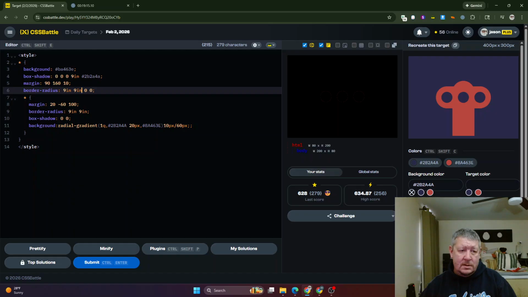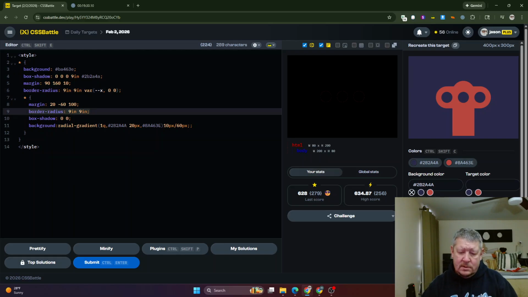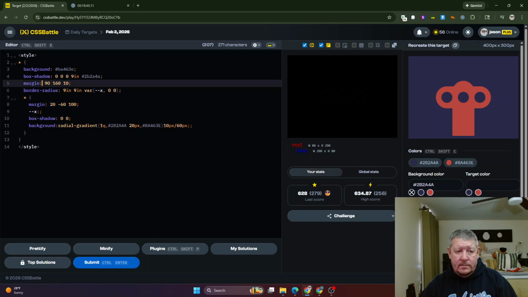Margin, border radius. We have a game we can play with border radius. We could just say here, we can say var x is equal to 0, 0. And then down here, instead of saying border radius, we just say x is nothing. That saves us a little bit. Box shadow.